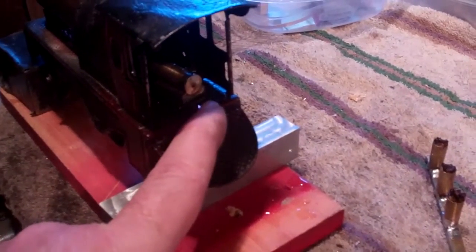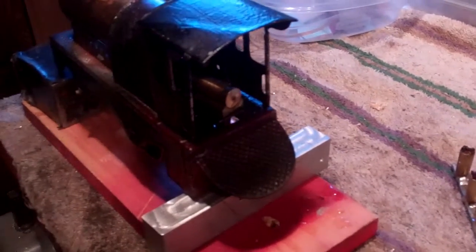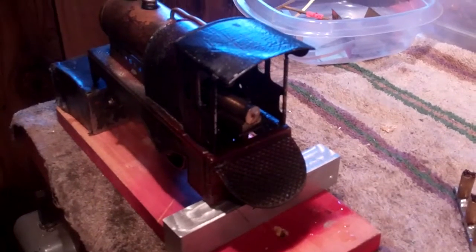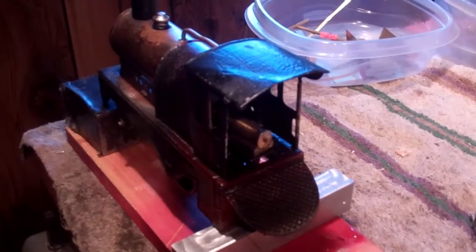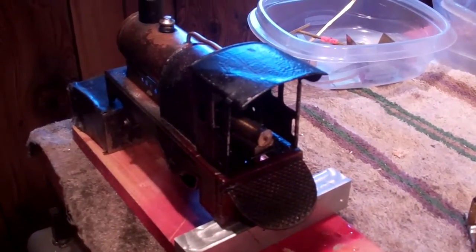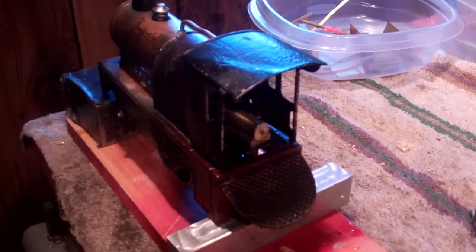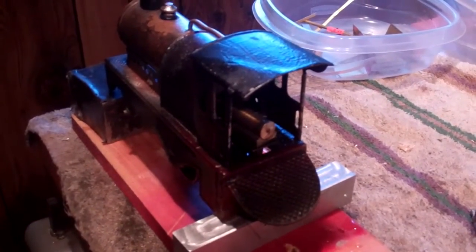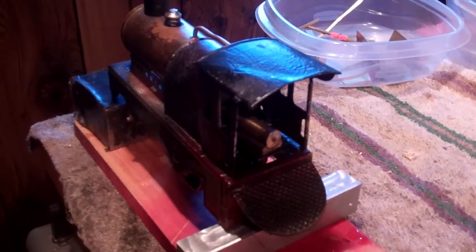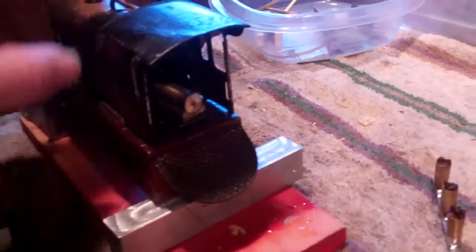But the other ones had this little U-shaped deal. And the point of that, I found out, was to oil it. Some of these things have displacement oilers, and there's a variety of different methods to provide lubricant to a live steam train. But they had this simple exhaust oiler. Now, on this one, it doesn't have that. So what I do is, before I run it each time, I actually squirt some oil up the exhaust port and work it through.